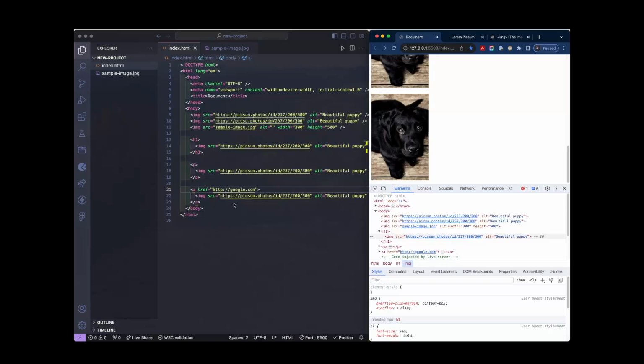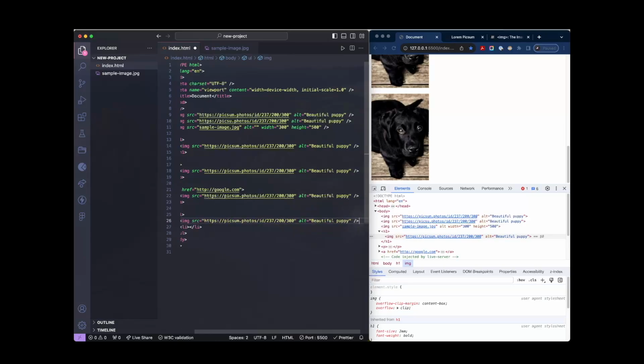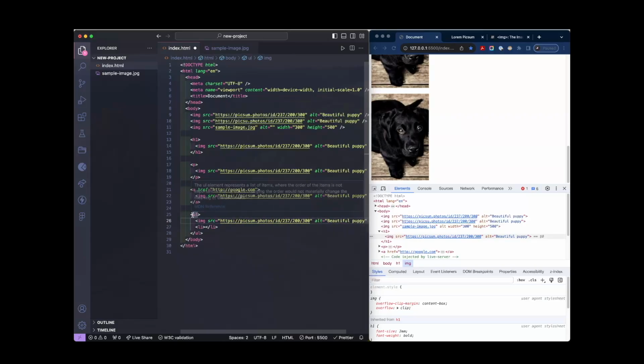The next parent I want to test is the unordered list, and the unordered list doesn't actually support anything except for the list items inside. So I will create the list item here. Just to make sure you understand this, we cannot paste the image inside of the unordered list, since the unordered list supports only list item tags inside. Actually, it's 0 or more list items.